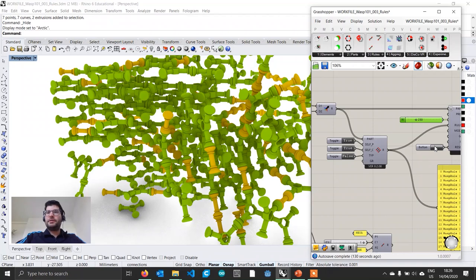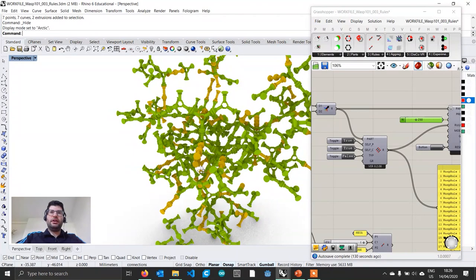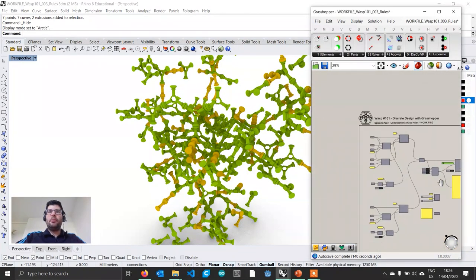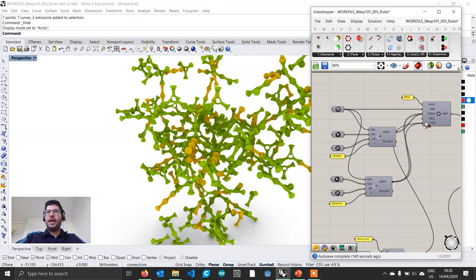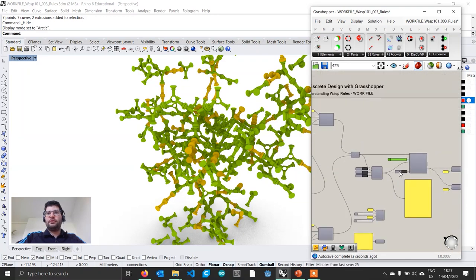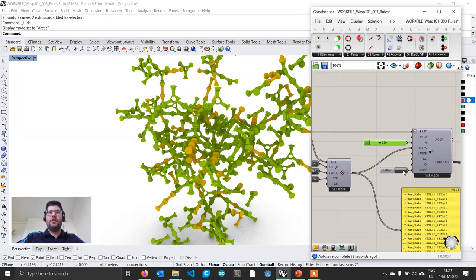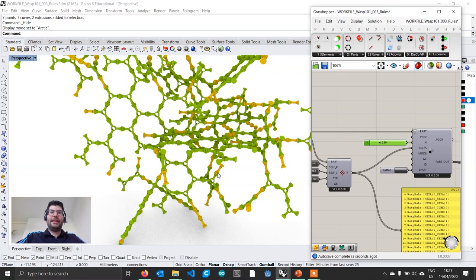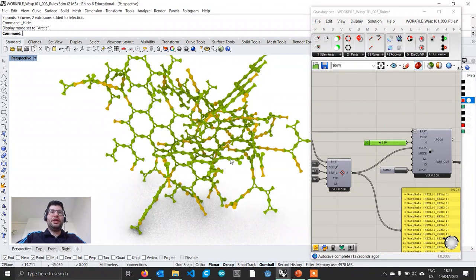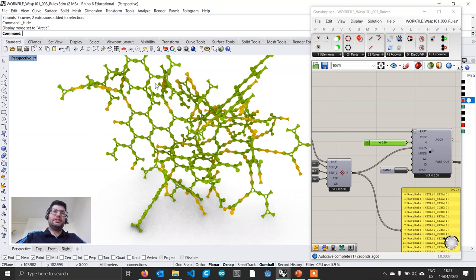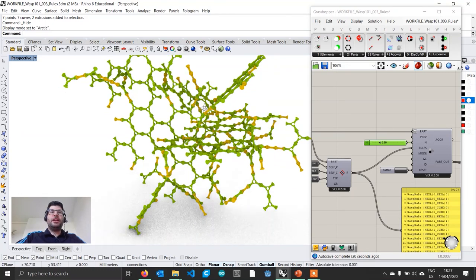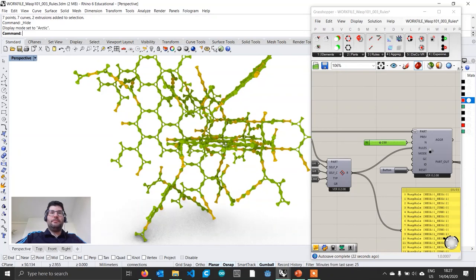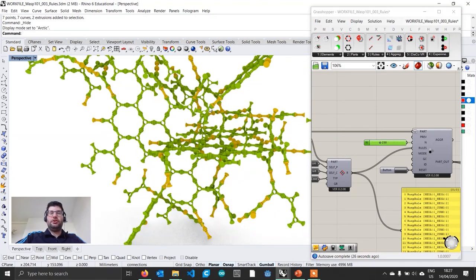I can remove the types, press reset, and create this very chaotic aggregation. I can go back to the beginning and disconnect, by keeping Control pressed, the hexagonal connections. So in this case, those connections do not exist anymore. And then we can run this. And we're going to get still this relatively chaotic aggregation, but with much more space in between the parts, and we get this flat arrangement of parts, which then get twisted whenever we insert a cube part.